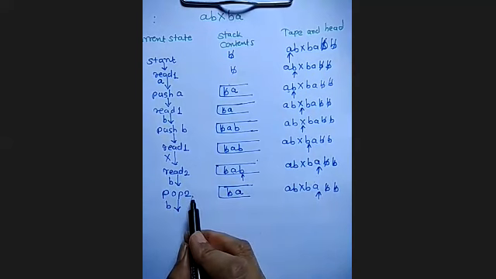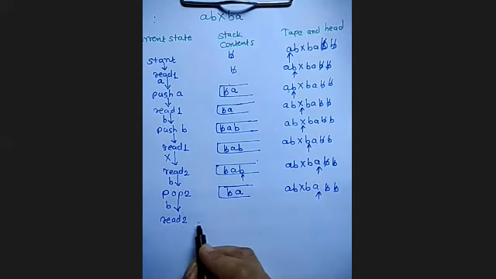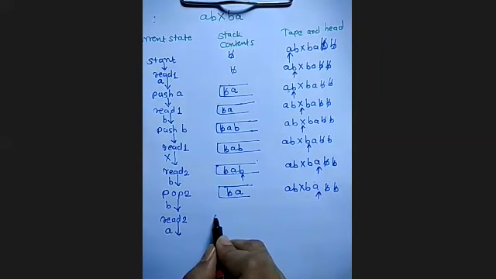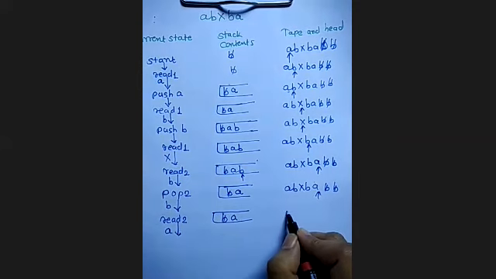After the pop 2, what is the next your action? Pop के बाद हम कहाँ पे जा रहे हैं? We are continue reading, no? So next state here is what? Read 2. Read 2 में भी ये क्या read करेगा? Read 2 will read A. Still your stack is blank and A is at the top of the stack.